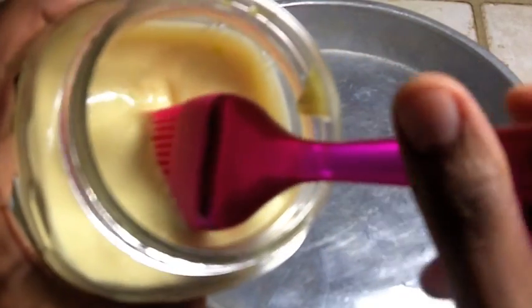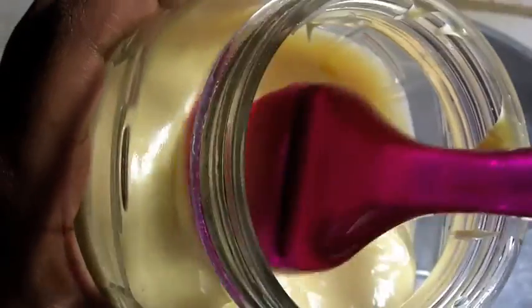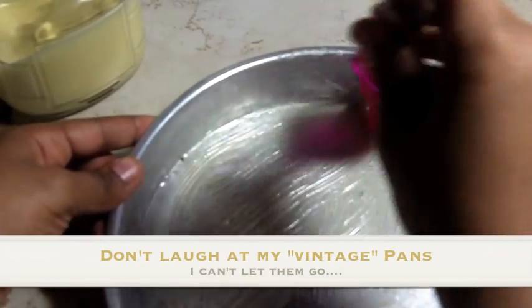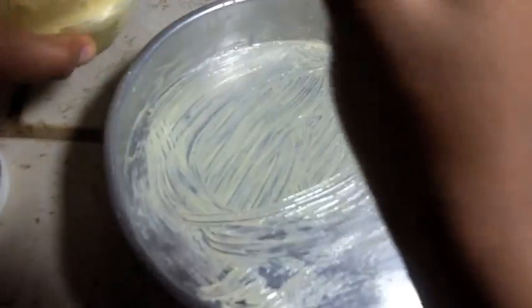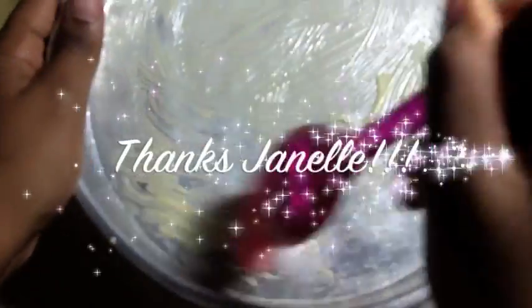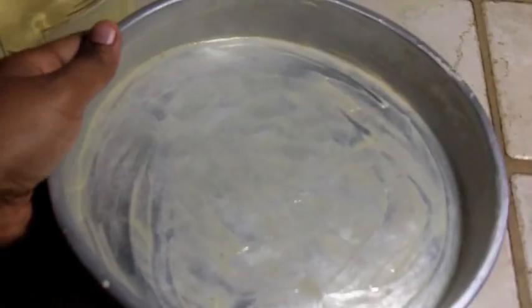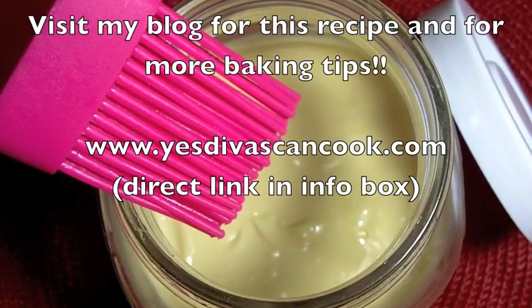To use it, all you do is dip your little brush — or you can use your fingers or whatever — dip it in there and then just spread it onto your pan. Use a generous amount, coat it, and then just pour your batter into your pan and you are ready to bake. No more greasing your pan with the Crisco and then using the flour making a mess. This is an all-in-one non-stick baking pan release spray. Love it.